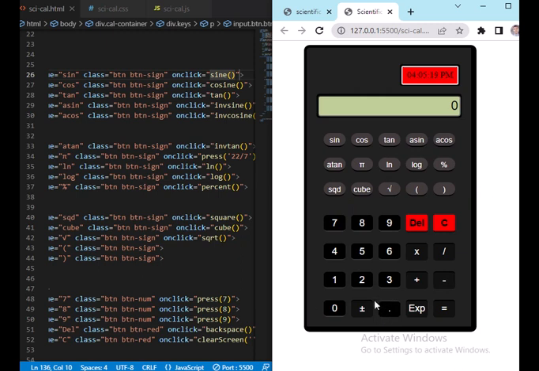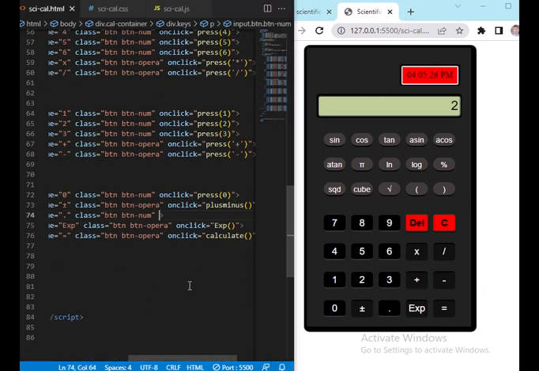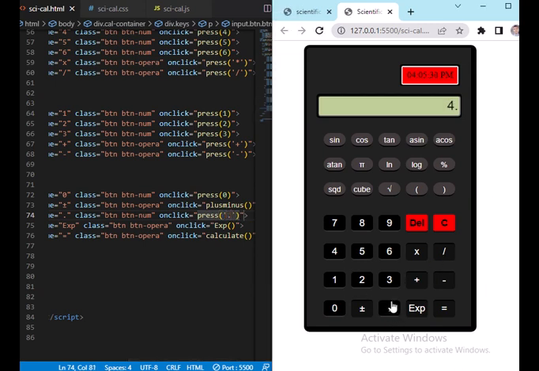Here we have these. There's no value assigned to this. We have not assigned anything to this. So this is going to be the point. Now look at it right here. So when we click on it, we just want it to input the dot. Okay, so when we have 4.3 plus 1.2, that's going to give us 5.5. So we evaluate it, so we have 5.5. Right, so we can see that the dot is working.